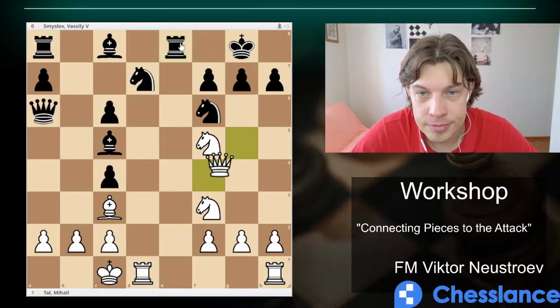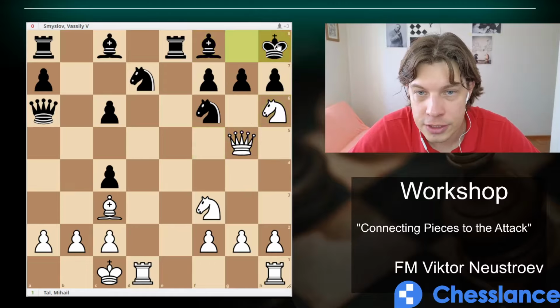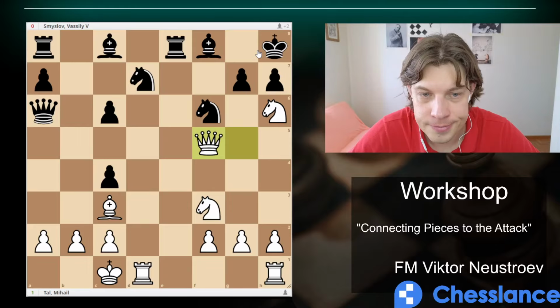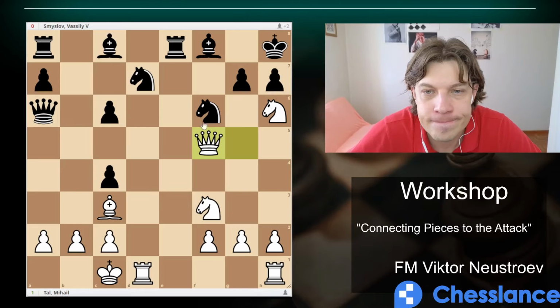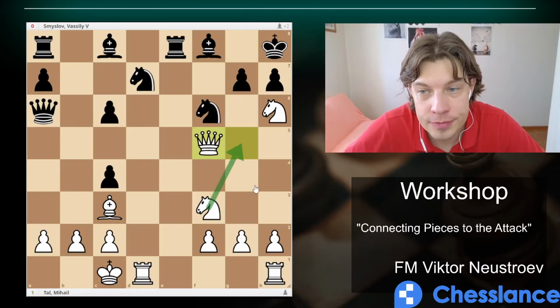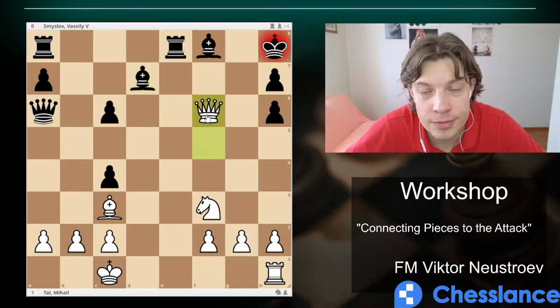Rook e8, queen g5, bishop f8 defending everything, but knight h6, and this time the f7 pawn can be captured. And in this position, let's just play queen f5, with the idea of doing knight g5. So, for example, g takes h6. If g takes h6, it's just rook d7. So bishop takes d7, and then you take on f6 with your queen. They cannot block it because you have the bishop behind.